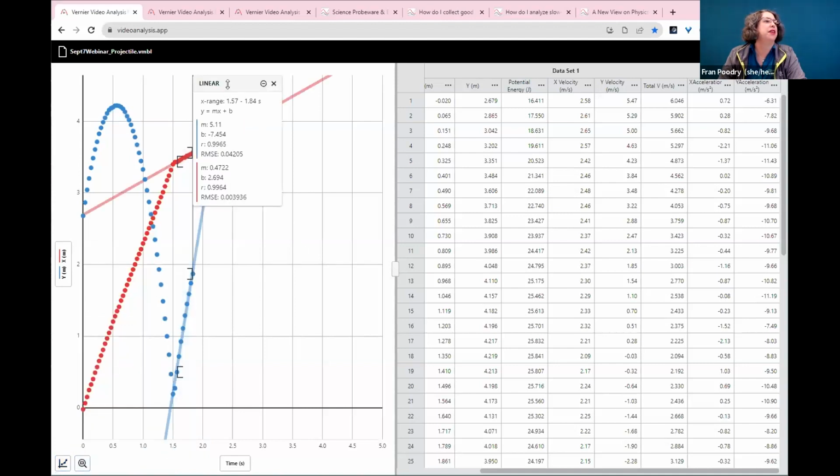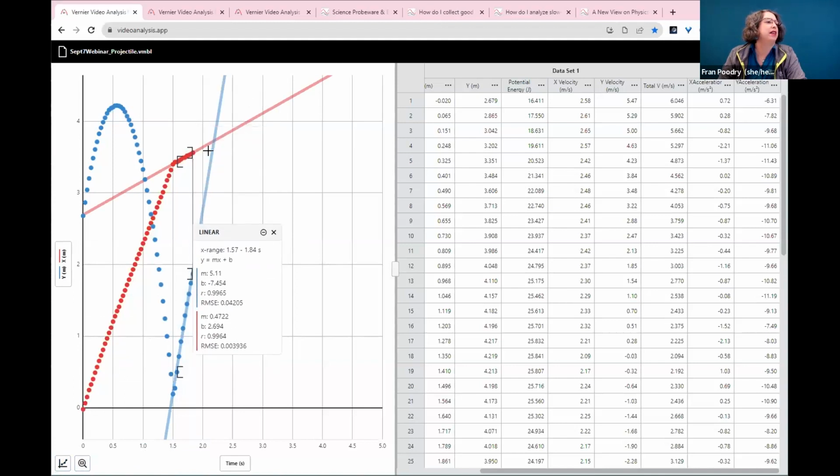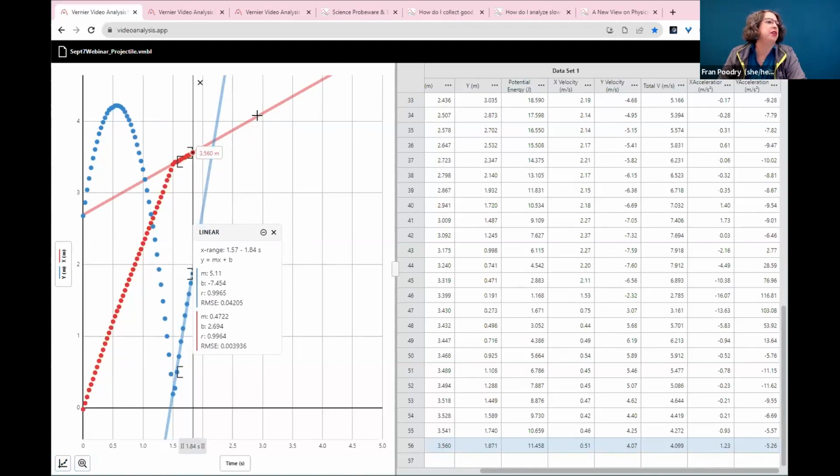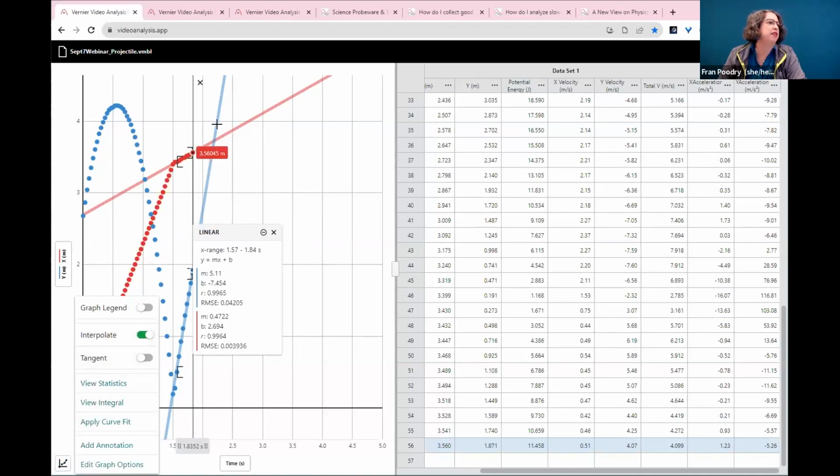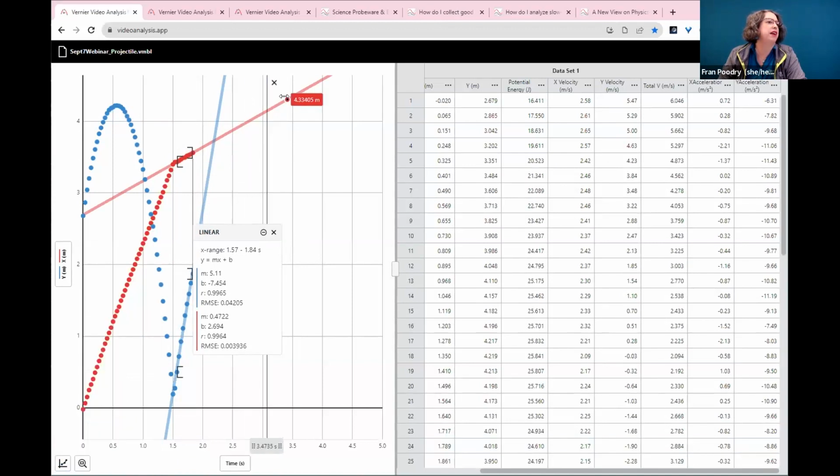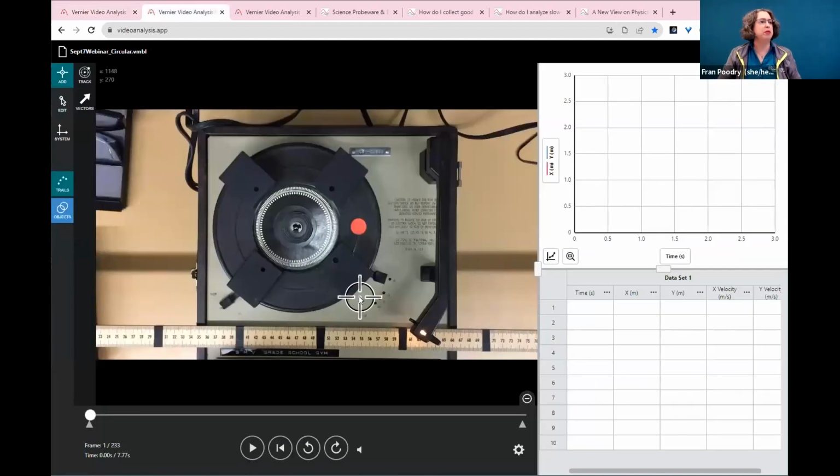All right, so now I've got my linear fit on here, and if I want to know what's going to be out here, I'm going to have to turn on interpolate. And now if I move to some other point on here, then I can show what the horizontal position would be. For the vertical position, I'd have to use a quadratic to do that one. But yes, you can predict what it would be in the future. And I see someone's coming up with a question that I'm going to get to in a future example here. So let me move on.